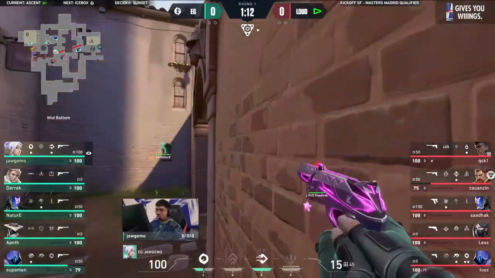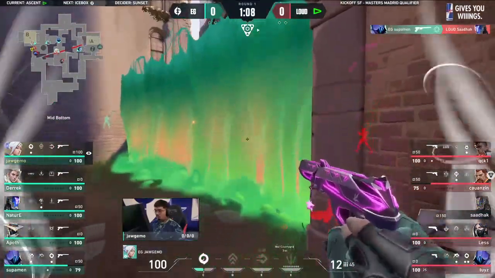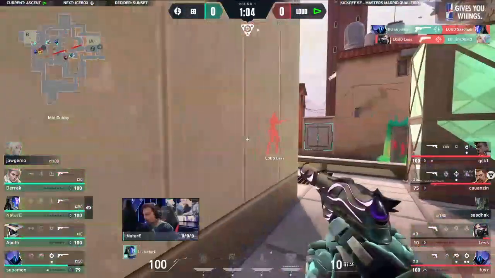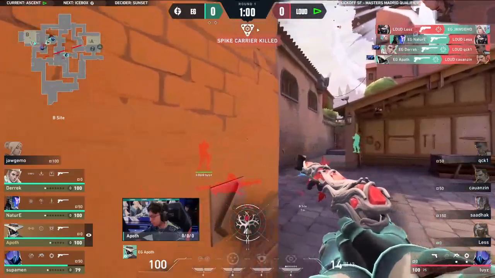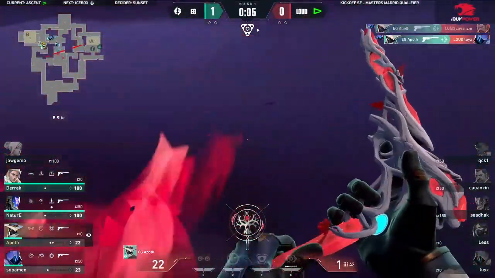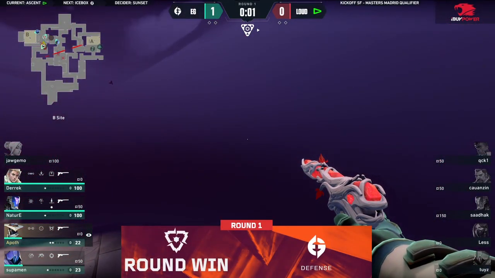Much slower first round than we're usually seeing. Teams have been rushing up Cat. They've been pressuring towards A main a little bit, and Superman not knowing there was already a push off. And that's how you fight back. Velez turns around, instantly traded by nature. That now activates Loud to try to move in the B side. All denied by the crossfire setup of EG. And EG starts off very well with this pistol round.